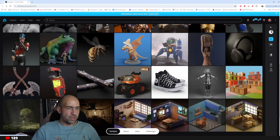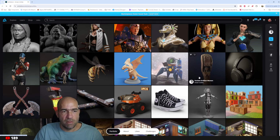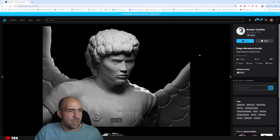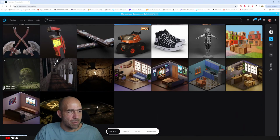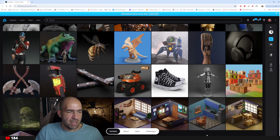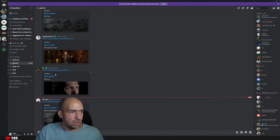So, what needs to be removed? I would say many things. This dragon, this alien, this statue of a woman holding something with very long arms. This is looking fine, but it doesn't fit with the characters. If you want to have a characters portfolio mostly, just leave the last works. Remove the speed works, for example, this one. It doesn't look like Maradona at all. So probably it should be removed. This one also, this one also. They are like speed sculpts. They don't belong in your portfolio. All those environment stuff, although some of them are not bad, are not characters and will probably be an obstacle to your portfolio. So careful with that.